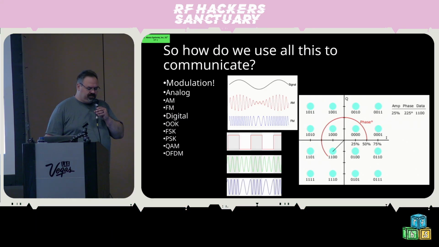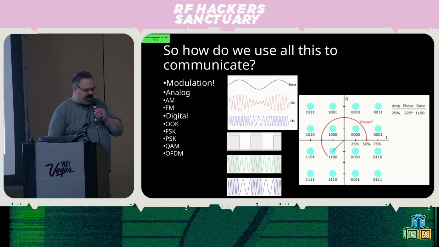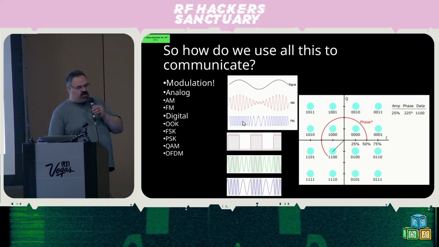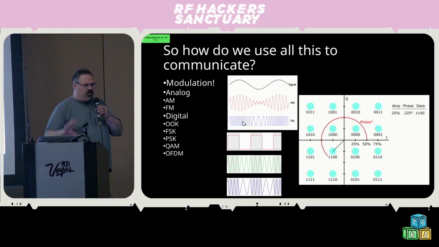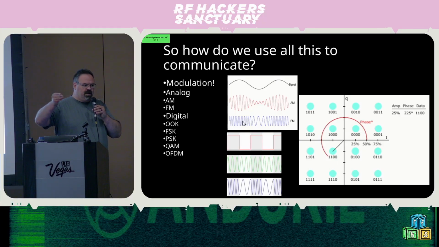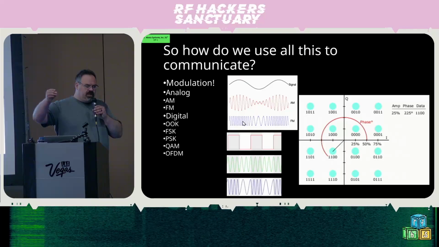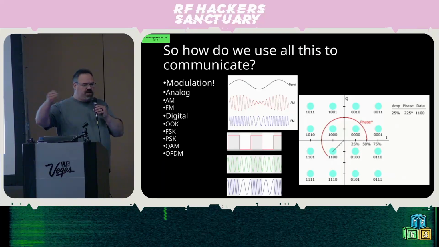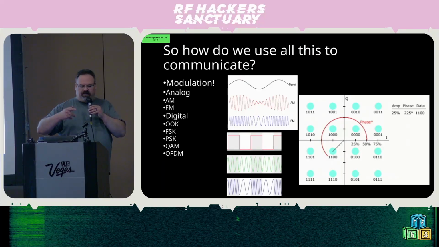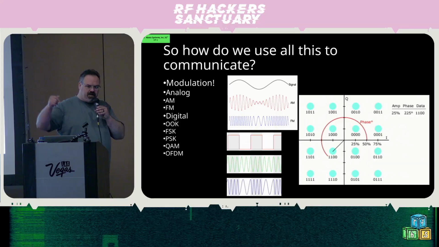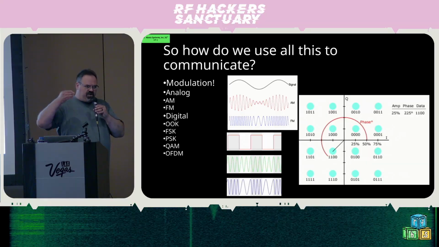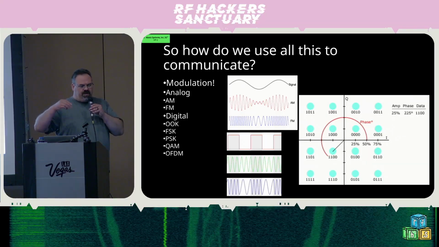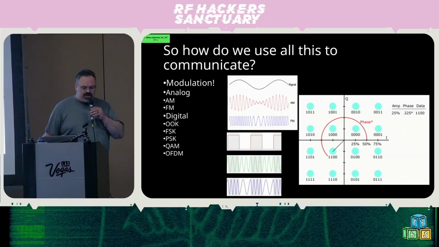you put into it. Then FM is frequency modulation, where the output power stays the same, but the frequency of the carrier shifts up or down. The amount that it shifts up or down is related to the loudness of your sound that you input. The rate at which it shifts up and down is related to the frequency of the sound that you put into it.